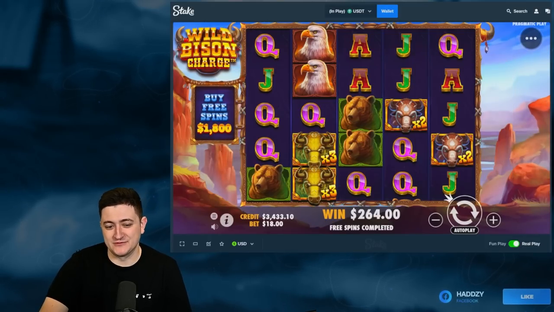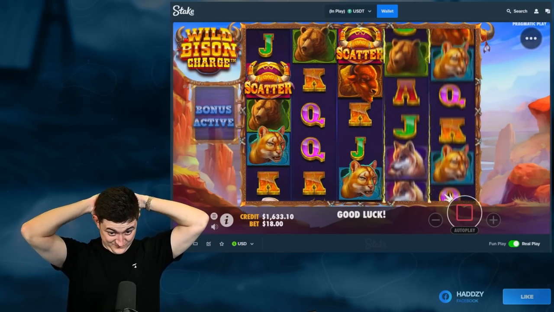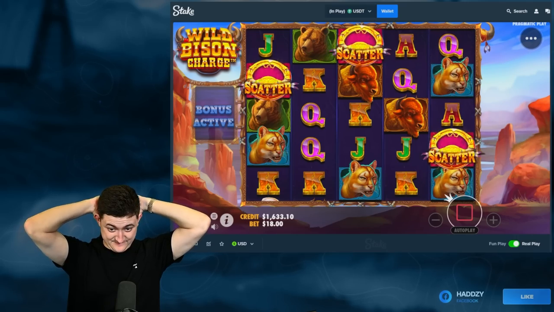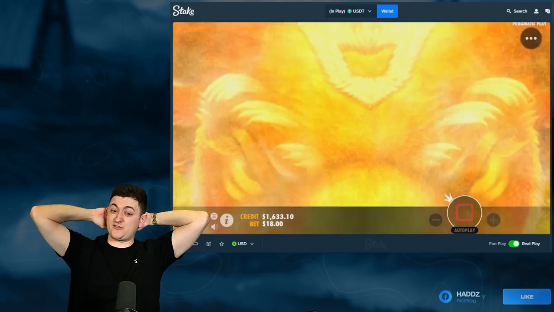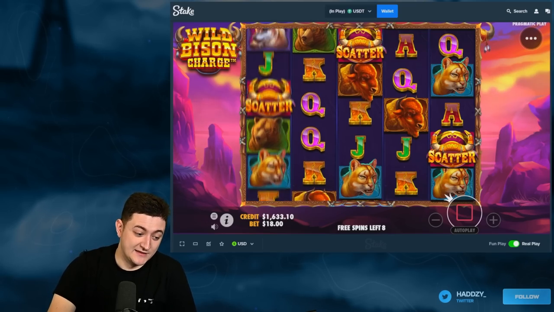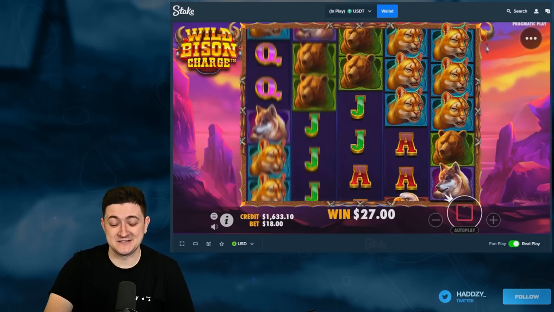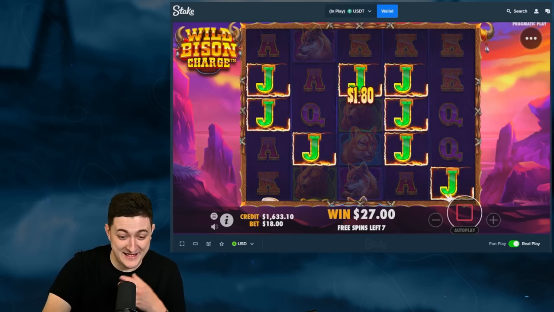Let's do an 1800. Four? No? Okay. I don't know. Maybe you can only get 3 scatters on a buy. Maybe it's only spinning in. You can get more scatters. But we are 4 minutes into the video right now. We're down bad.